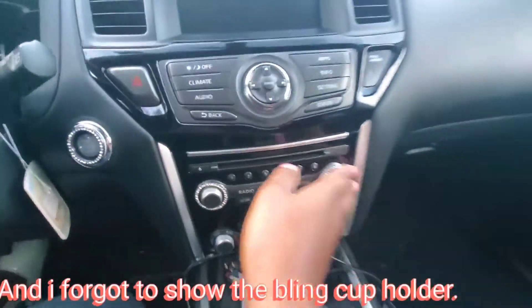I just gotta vacuum my floors and stuff but the car is pretty much clean. I really wanted to start fixing up my car for myself. But these are not the batteries I need — I need triple-A batteries. I have some in the house. I'll be back, I'm gonna run and get some batteries.